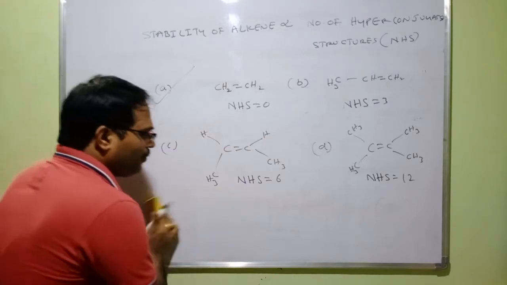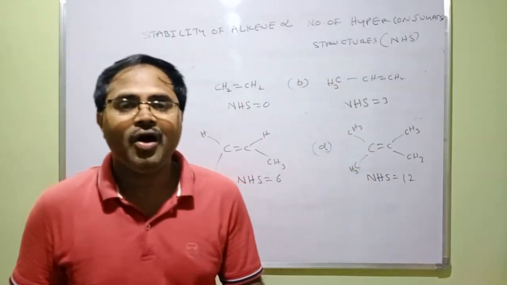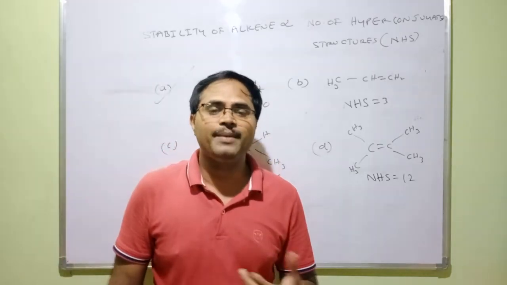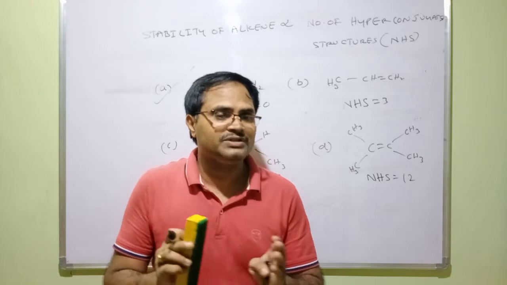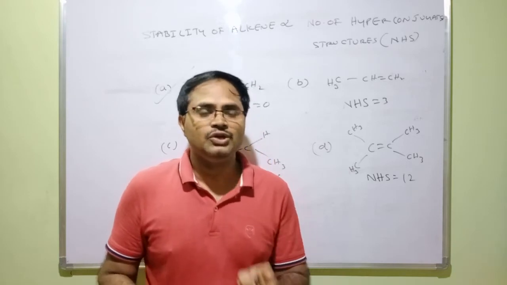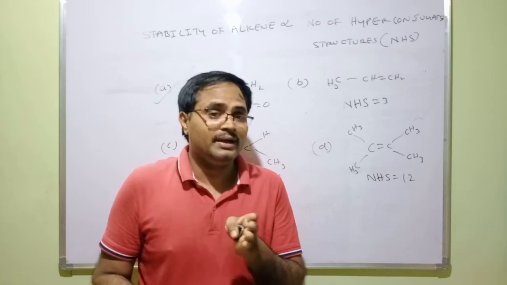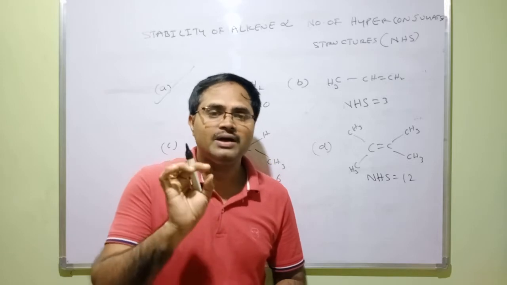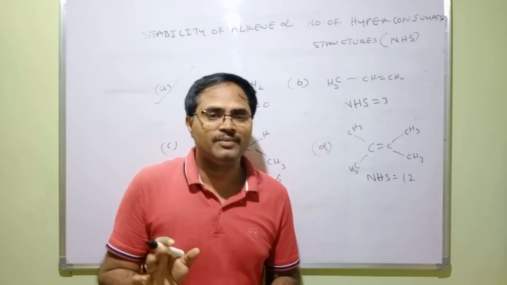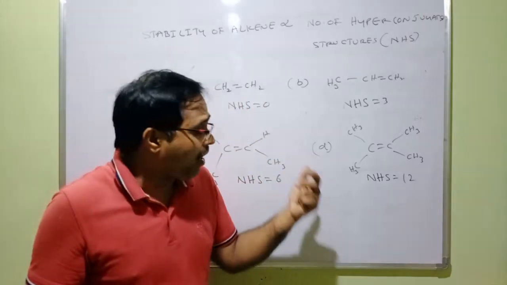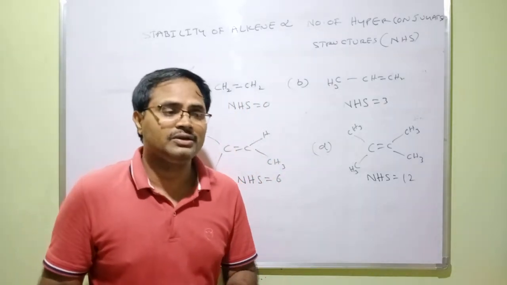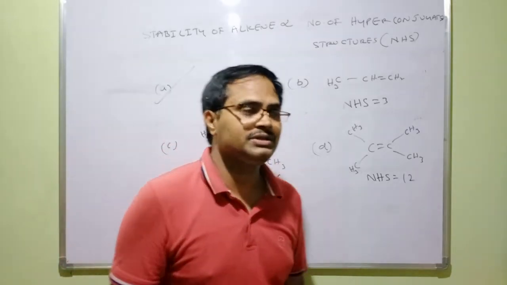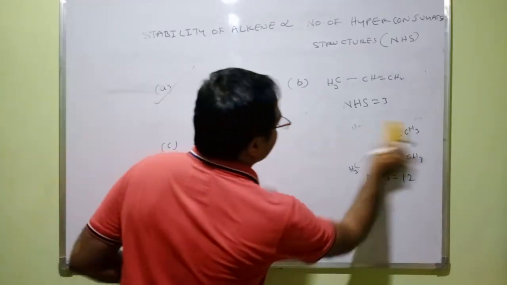So till now we have seen hyperconjugation in alkenes. Even carbocations and radicals also undergo hyperconjugation. The condition is the same, whatever definition I have given in the beginning. You must have an sp2 carbon, and immediately after the sp2 you should have an sp3 carbon. At the sp3 carbon you should have CH bonds. Whether you take an alkene or radical or carbocation, whatever organic species you take, the definition of hyperconjugation is the same.